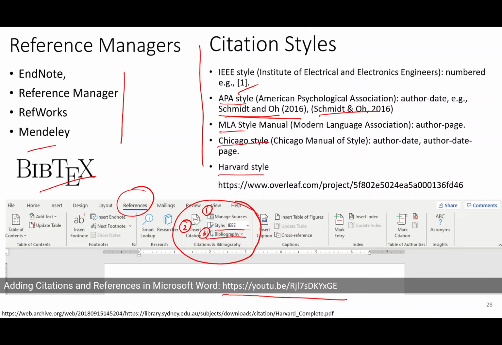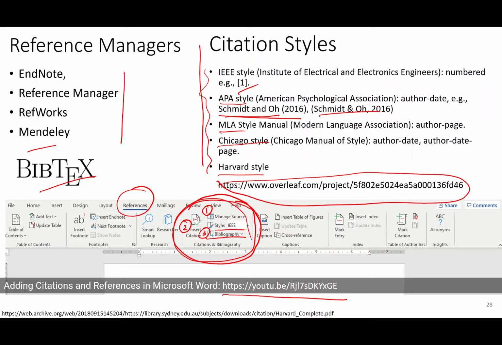So you can use Overleaf if you want to use LaTeX and cite this. One way of using LaTeX is to install a MiKTeX-like system on your machine, or you can use the web system Overleaf. Then you can use LaTeX to apply one of these styles. Otherwise, the second option is, of course, writing your article in Word. Then you would be using the references tab.